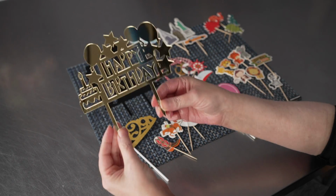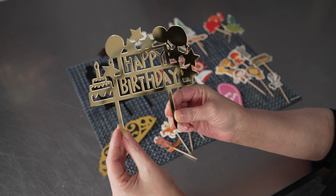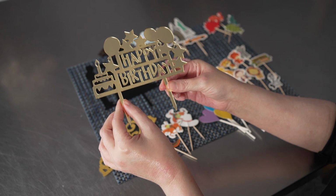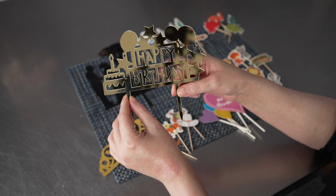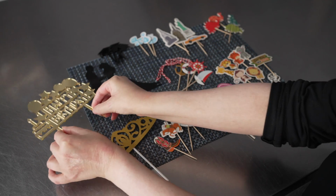So we have this lovely metallic, you can see it's kind of mirrored on the back, gold happy birthday. It's got the double pick design and it's meant just to be inserted right into the top of a finished cake. So it's a great way to finish things off and just put that happy birthday message on there without even having to do the work of writing. You can see it's nice, it's festive, it's beautiful.